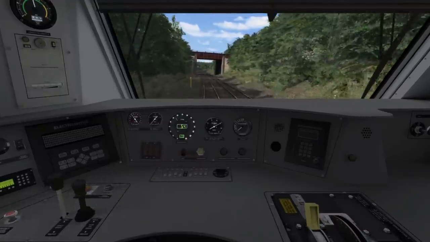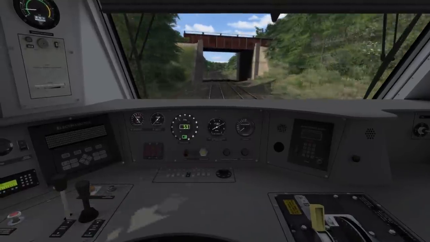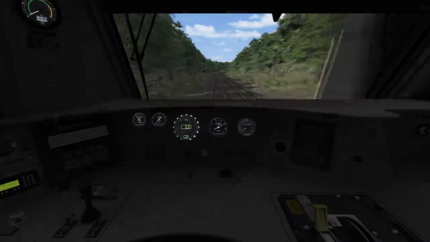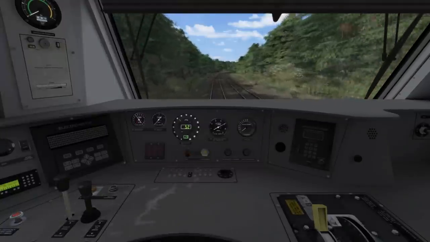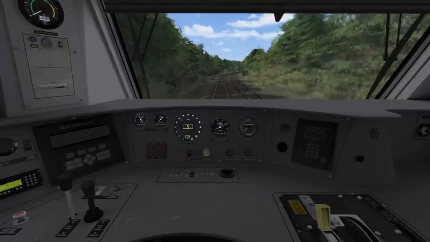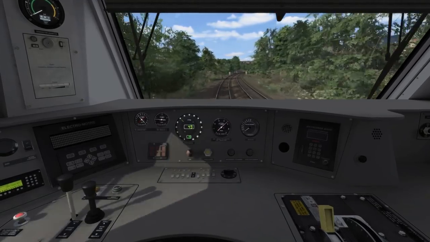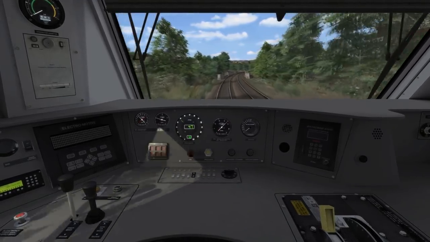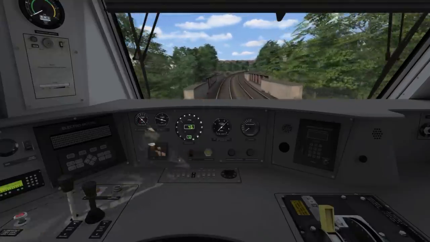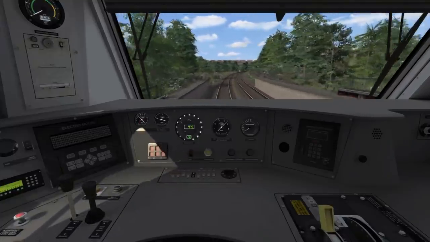As we reach this signal coming up, we've got around half a mile to go to our stop. So I'll apply the brakes shortly after passing this signal. I'm not going to have to apply the brakes too hard on this curve initially because of the upward gradient. So we're going to go up to number 1 on the brake gauge. And then I'll increase the braking as we get closer if necessary.